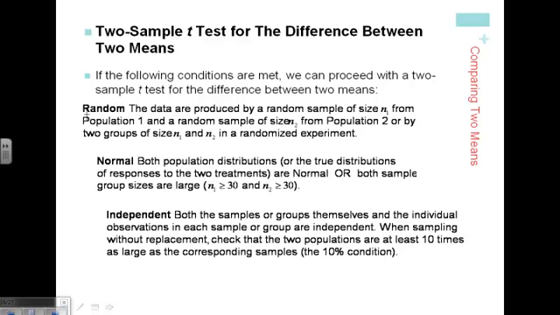Same thing happens here with the 2-sample test, because typically we don't know whether the population is normal or not. If it's less than 15, both samples need to look normal. If it's between 15 and 30, both of them have to not have outliers, and both of them have to have no evidence of skewness. And if they're both over 30, anything goes.